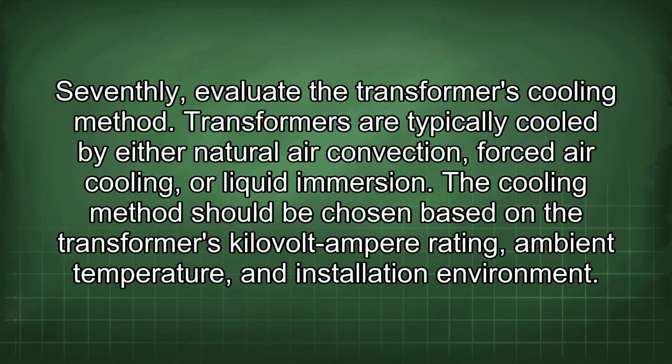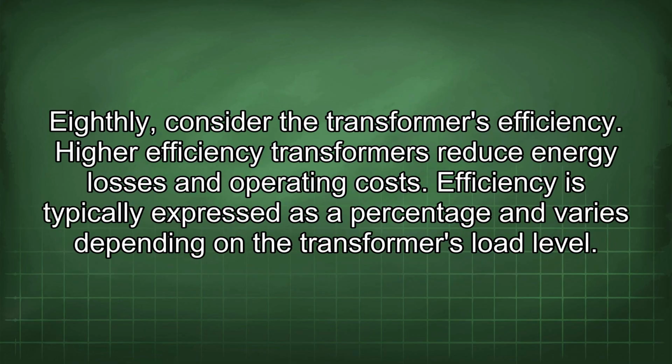Seventhly, evaluate the transformer's cooling method. Transformers are typically cooled by either natural air convection, forced air cooling, or liquid immersion. The cooling method should be chosen based on the transformer's kilovolt-ampere rating, ambient temperature, and installation environment. Eighthly, consider the transformer's efficiency. Higher efficiency transformers reduce energy losses and operating costs. Efficiency is typically expressed as a percentage and varies depending on the transformer's load level.